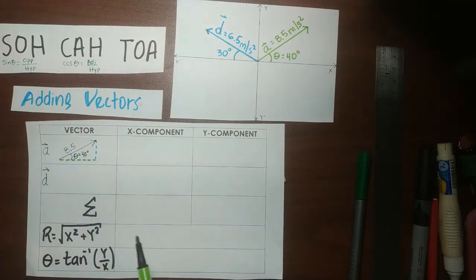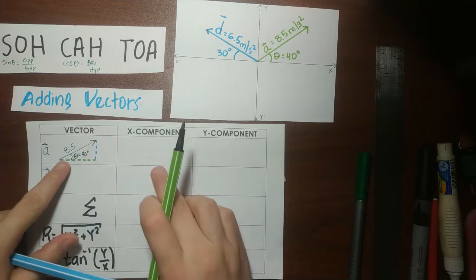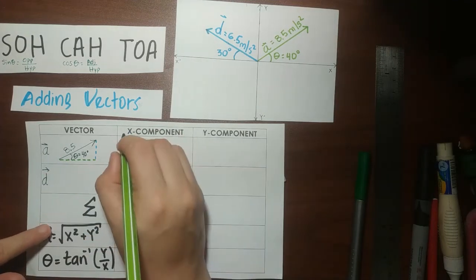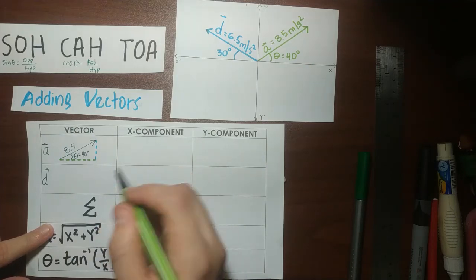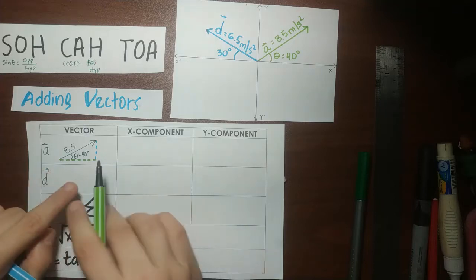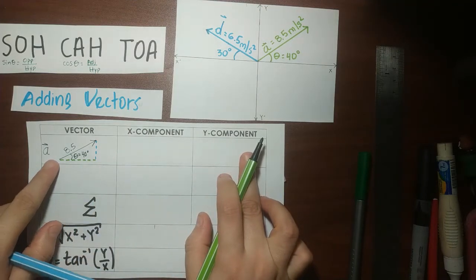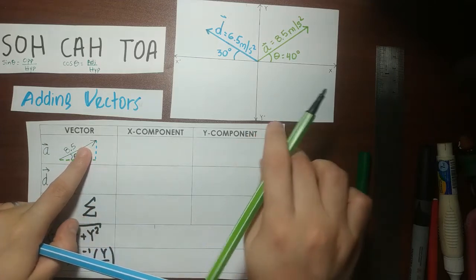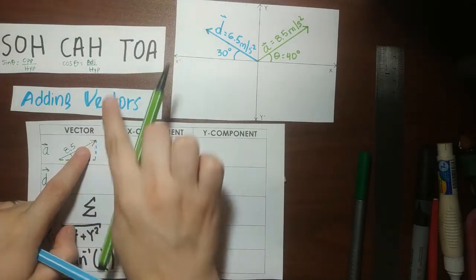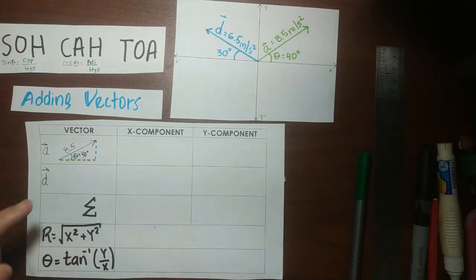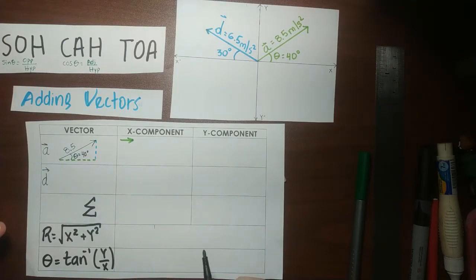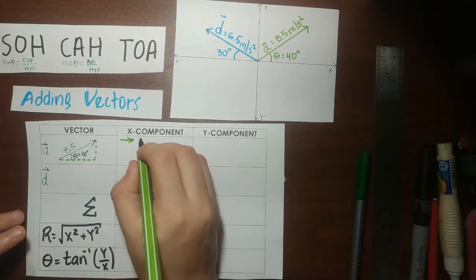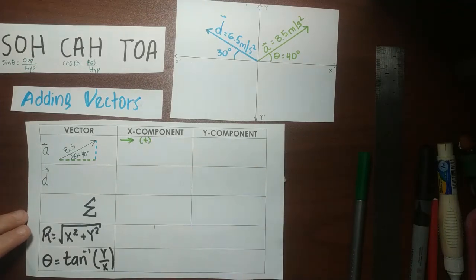Now, my x component is the one that is over the x-axis. That is the green one. So I'm going to place it here in green. Now, where is my x component going? Is it going to the right or to the left? If you take a look at the arrow, it's pointed upward but also to the right, so it means that my x component is going in this direction, to the right. As it is going to the right, the sign will be positive.